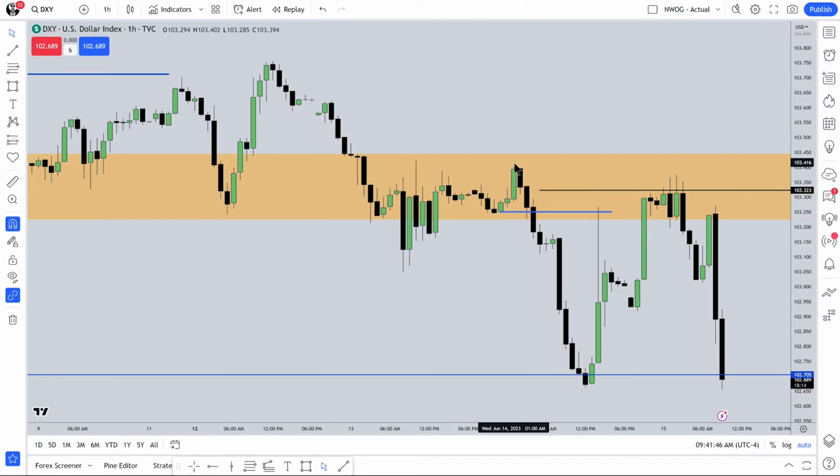I'm going to say it again. Where you enter is the least important factor in consistency. It is the least important thing. You have to know this. Where is it going? Because if you can determine where it's likely to go to, you can find a myriad of entry points. When price returned back up into this low here, right there, you can be short.